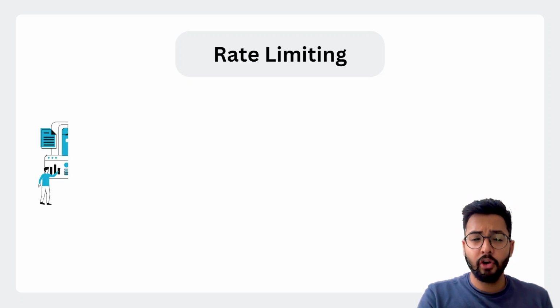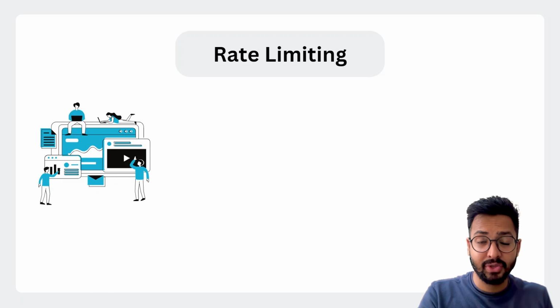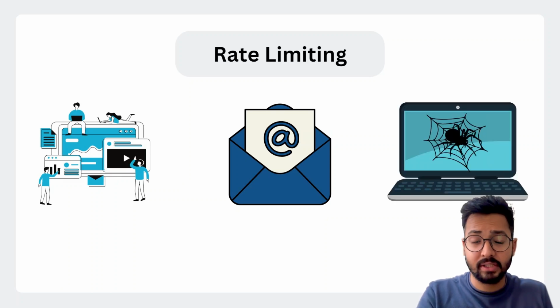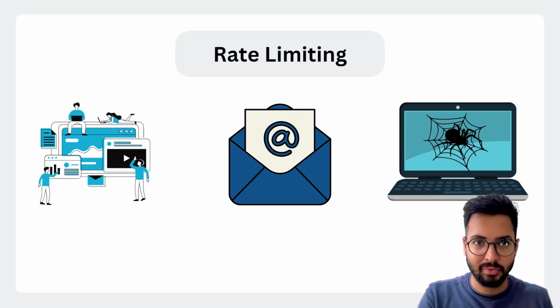It's not just for web applications, but there are many use cases. Let's say email services use it to prevent too many emails from being sent at once. Also, tools like web crawlers that gather data from websites need to avoid overwhelming the site with requests, and many such areas. So in this video we'll explore types of rate limiters and how to design one that works well in large systems. So let's get started.